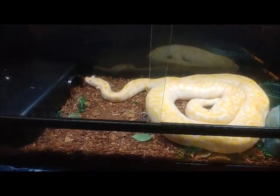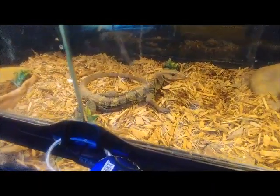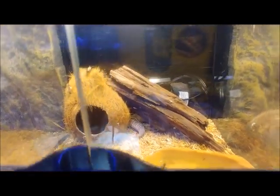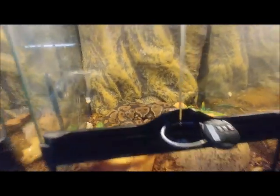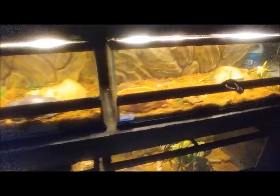Oh jeez. Is that a Burmese? He's so big. He's so big — I need a miniser. It's a spiny monitor. Those are baby beardies down there. I need to clean that tub. Leopard gecko — I'm not seeing it. That guy's back there behind his thing. It's a leopard gecko. Milk snake. Why does the milk snake have a bug in there? All python, normal. That's a wood turtle.